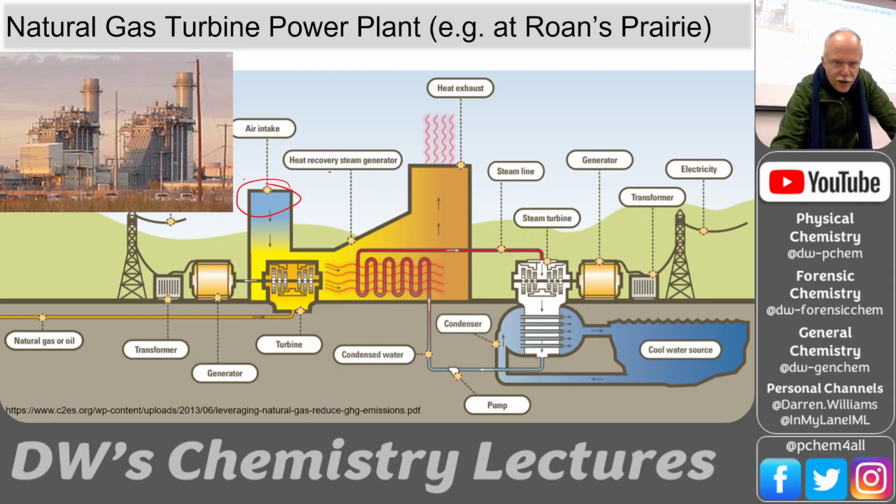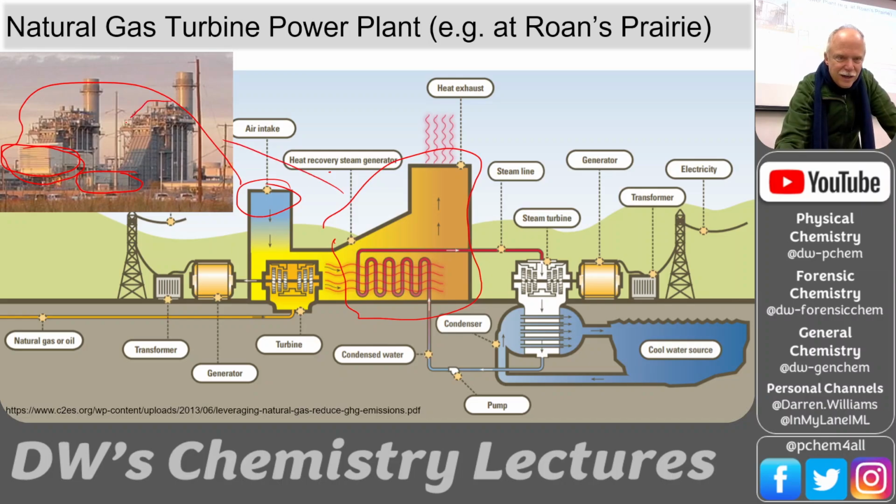So this air intake right here is this piece right here. It's like a big filter, okay? And then the jet engine is right here. And then this exhaust tower looks exactly the same shape as this little drawing that we have here. This is this exhaust tower right here. And then I don't know if there is, but there should be, or could be, a steam generator behind it that generates more electricity. That would be a second stage, like a two-stage plant. It might just be a one-stage plant at Rosharon Prairie.